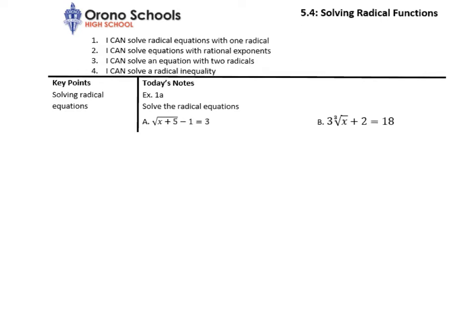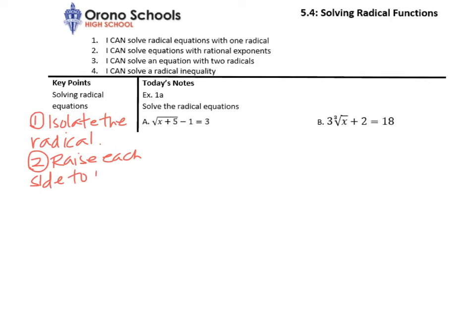To solve radical equations, we have a couple of steps to follow. The first thing you want to do, and this is something we've done before, is isolate the radical term. If anything's being added or subtracted, we move it over. To then get the radical out of the equation, we raise each side to the nth power. So whatever the root is, we do the same, but in a power form. Once you've done that, we solve for our variable. Usually it's x, but whatever the variable is that's given.